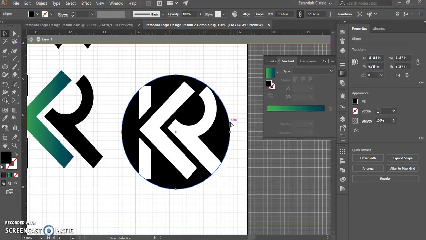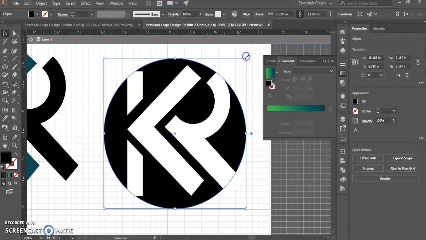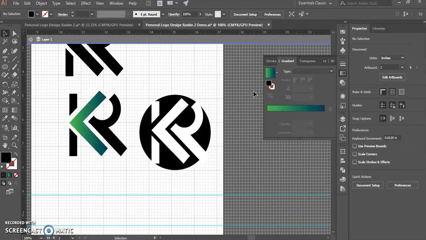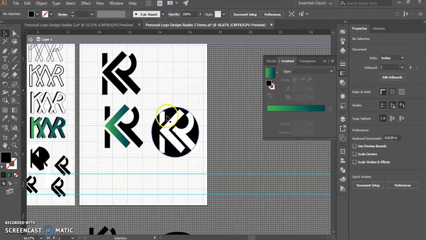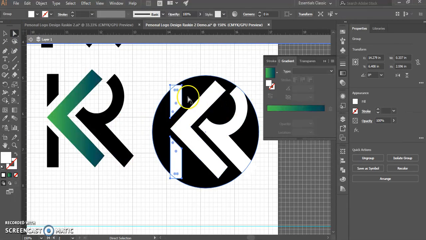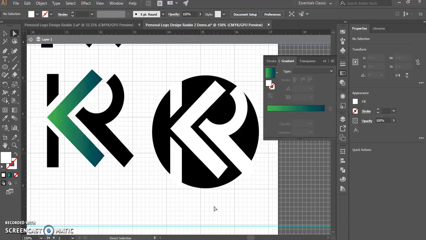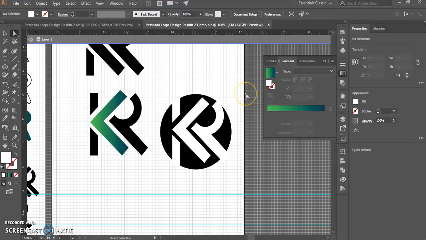So if you zoom in, do a Control plus, you're going to get a little more control over how much it changes the size. So it's not going to change it quite as much. And then I'm going to move it to the left, that overlap. All right, so I like how that looks. I'm going to use that. I might even adjust some of these corners to go off the edge. So I can click on one anchor point and move that up. I can do the same thing up here, over here, because I like how that goes off the edge because it matches kind of that edge and that fade out that way.